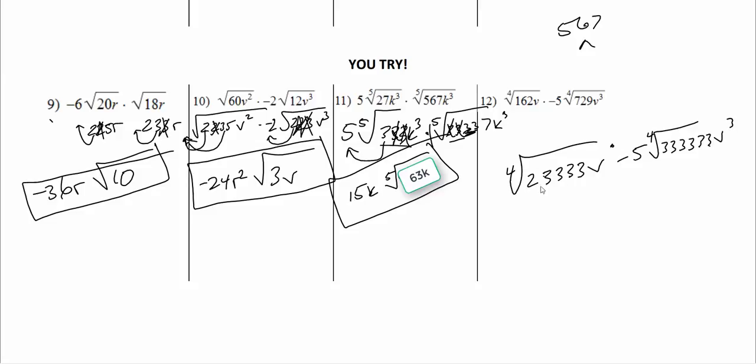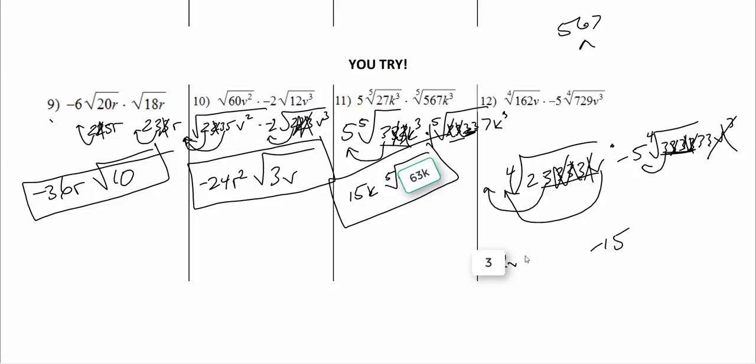How many 2s can I pull? None, because there's only one of them. How many 3s? I need groups of 4. So there's the group of 4. 1 pulls, the other 3 get crossed out. There's a group of 4 here. That pulls, cross, cross, cross. Any v's pull? Yeah, I got 4 v's, so one of them gets pulled out, and the other 3 get thrown away. So I pulled a 3 out here and a 3 out there, so that gives me a 12 here. That gives me a 15 here, and I pulled a v out, so that's fine there.